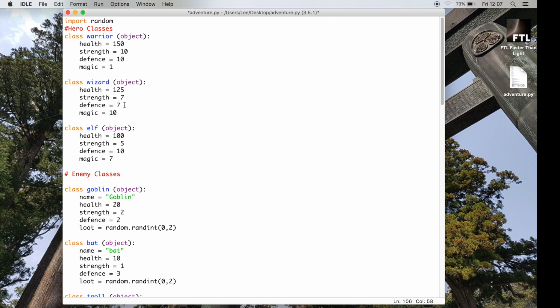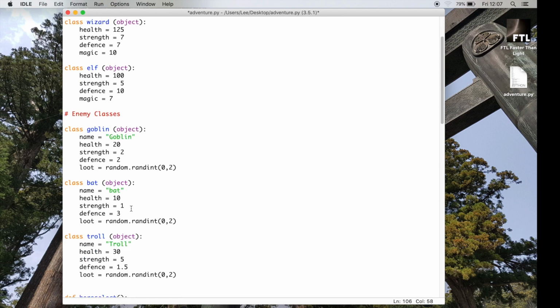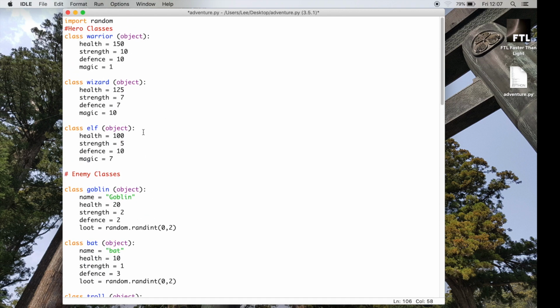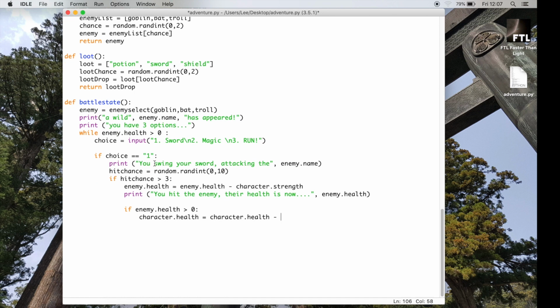And it's just a good way to say they don't take full damage, and we can increase and decrease defense later on. You can just do it so it minuses the enemy's strength, but that is going to take away quite a lot of your character's health, and it might be that you can't get through as much of the game as you want, and it also means that you can't increase their defense and make them stronger as the game goes on. So I'm just going to get on with this now.